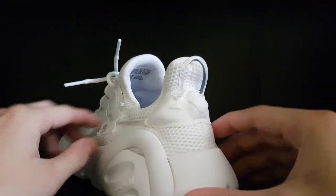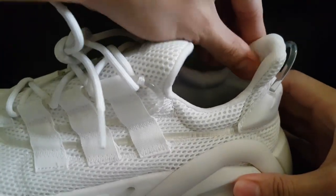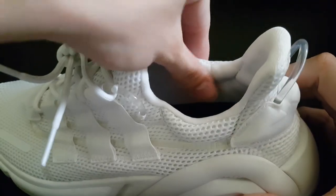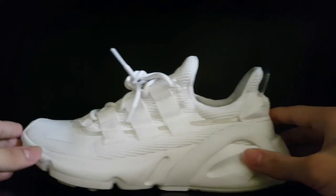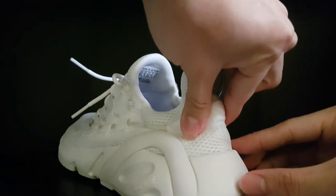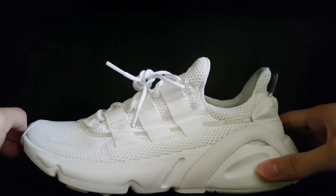Moving on to the rear of the shoe, the first thing we observe is the heel tab, which extends all the way from the front to the back. The more important feature here is the sneaker collar — the area I'm pressing on now. This area packs a lot of cushioning, which means it gives you great comfort as you slide your feet in. Around your ankles there will be a nice hugging sensation which definitely boosts comfort. We also have the heel counter at the back to provide stability, which enhances both comfort and stability when you walk in these sneakers.